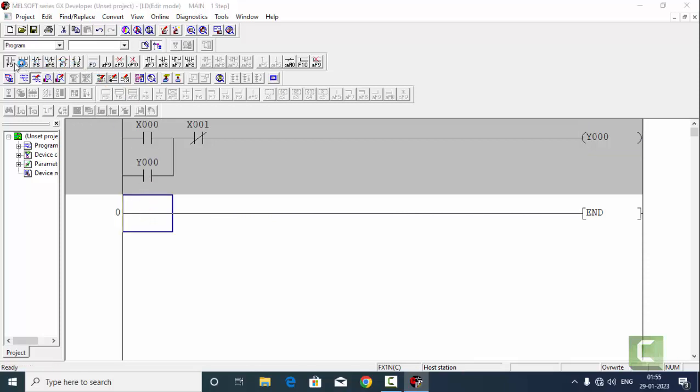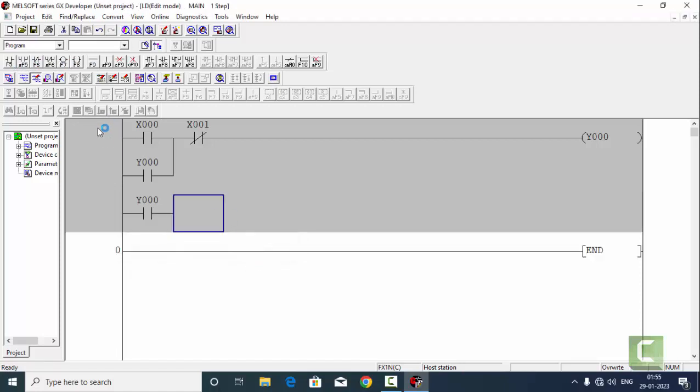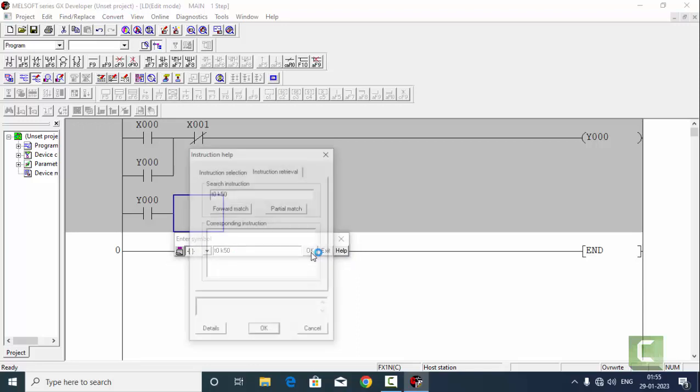Before that, I will take one normally open contact in series and put the same address as the output coil, Y0, and now I will take F8. I will click the button over there. See, it is already selected, and T0 is the first timer address of this program. Then a space, and K50. I am going to add K50 and click OK.